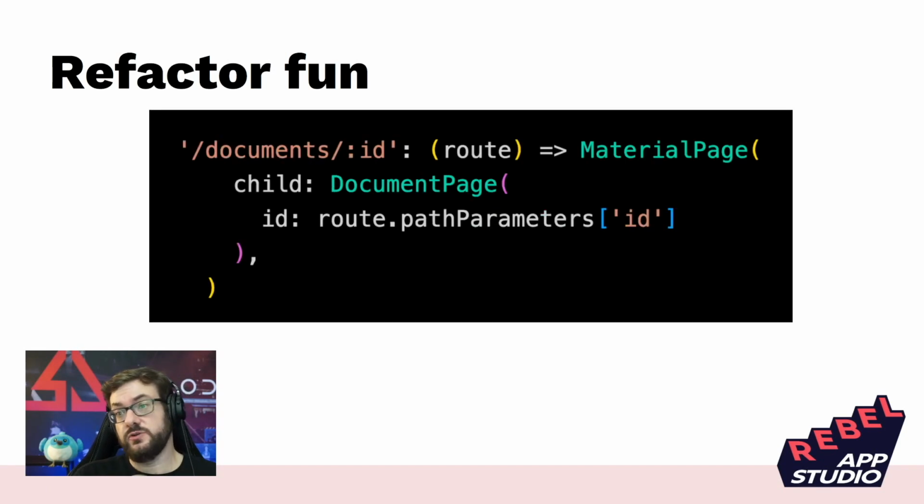If we look at a routing setup in Routemaster, you can navigate to /document/ whatever the ID of that document is, and the document page will just receive the ID, which is just a string for that document. And that documents page is going to need to handle retrieving that and possibly dealing with errors. If that document doesn't exist, you'll probably want to show a 404 page or something like that.